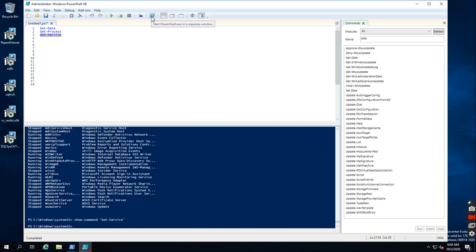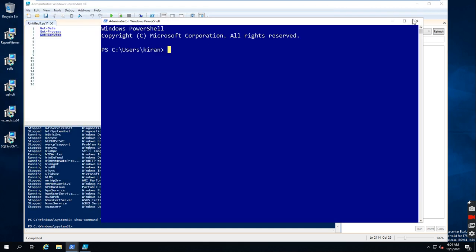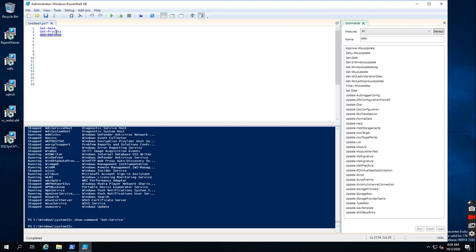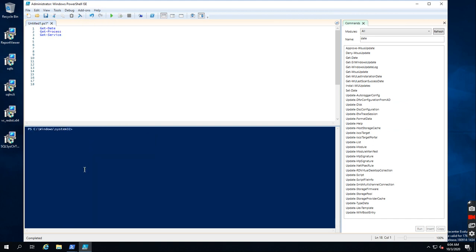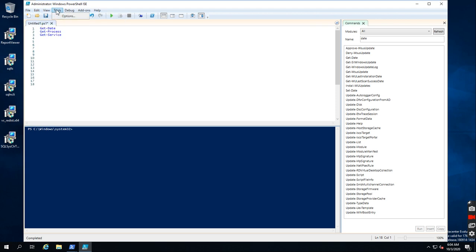And you have Start PowerShell in separate window. If you want, it will directly open a separate window. And here you have a command, like suppose I want to clear all the session, so all the execution below will be cleared. This is CLS. And paste, copy, cut, save, new, open. These are the same options as in Notepad and everything, so they will be displayed.